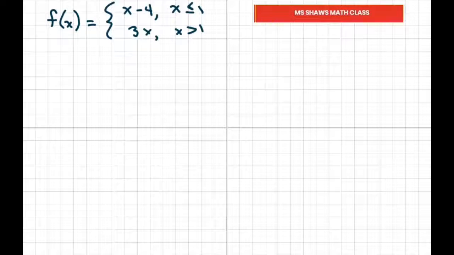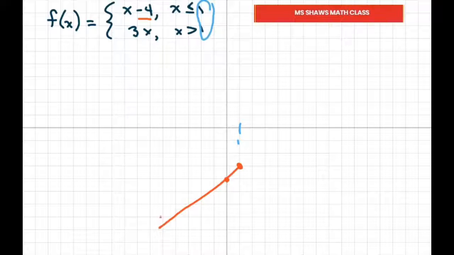So, we start at 1, because that's our main focus here. This is where all the changes are happening. And you plug in 1. We already know when you plug in 1, you get negative 3. So 1, 2, 3, and it can equal it, so it's closed. Also, we know our y-intercept here, this is a line, is negative 4, and the slope is 1. So the graph is to the left of this 1.